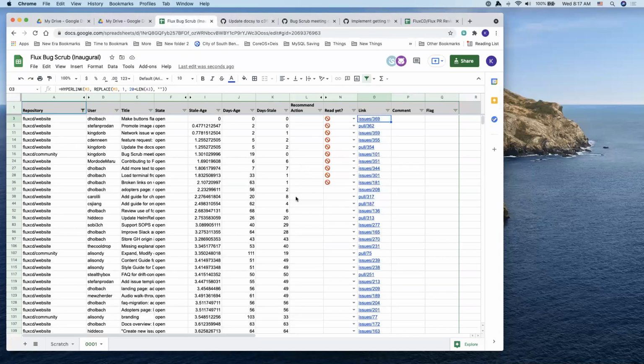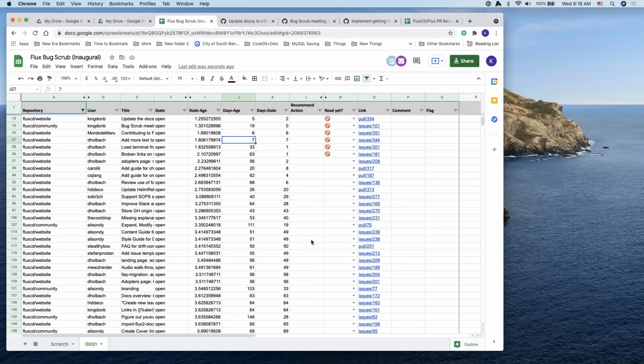Great. So the process would basically be once a week or whenever we do this bug scrub event, we'll generate a new tab or an entirely new document and pull in anything that we've added to this sheet from the previous event, if that makes sense. So I've built this process so that you can sort of have this workflow and exclude things, or include things that you want to focus on.